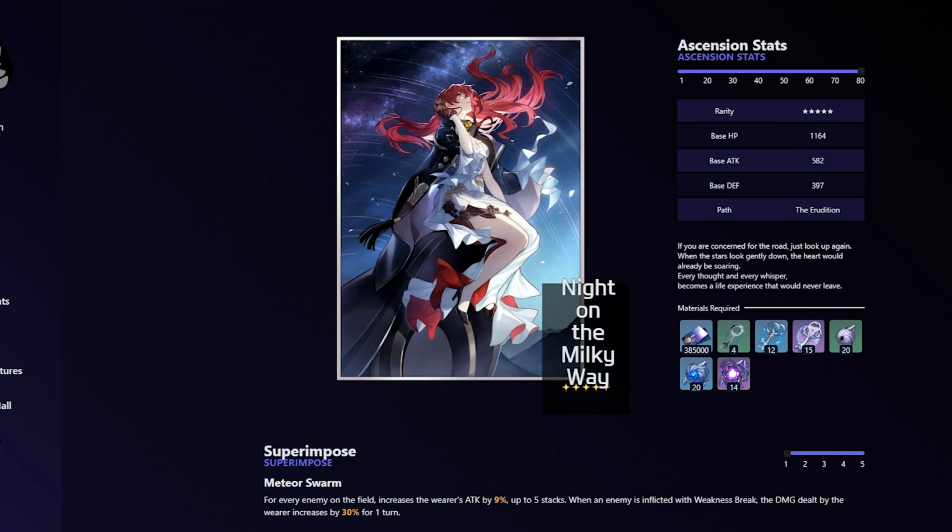So this is her best in slot only if you have full uptime on both parts here for all enemies, and the damage dealt from the weakness break. If you have uptime, this does become her best one because it increases her damage by a ton.